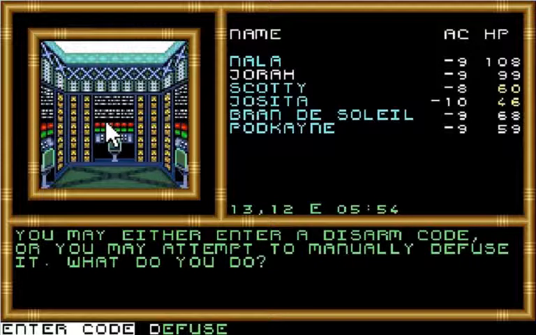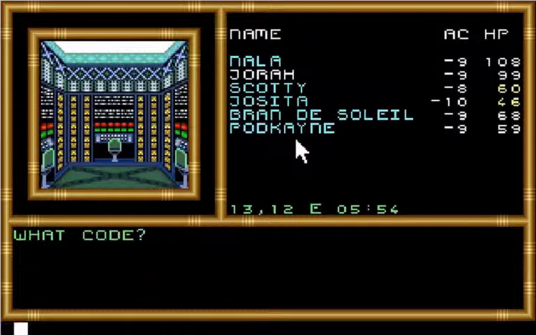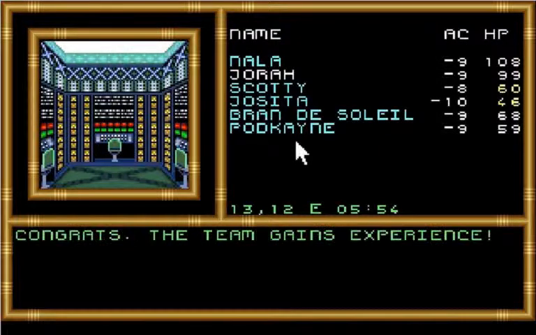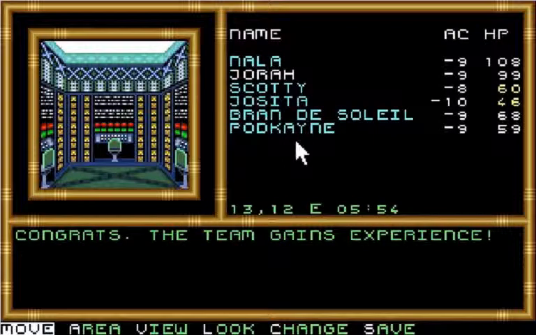So, if we hadn't gotten the disarm code from the soldier, we could have probably had Nala or Jora try to disarm it manually. But since we've got the disarm code, let's enter that. A76T2. You disarmed the bomb! Yay! The team gains experience, and that takes care of the computer core area.